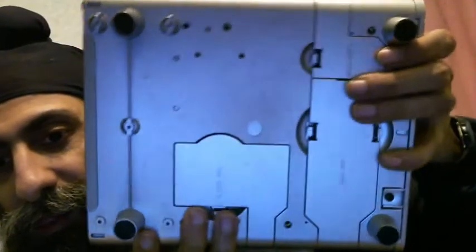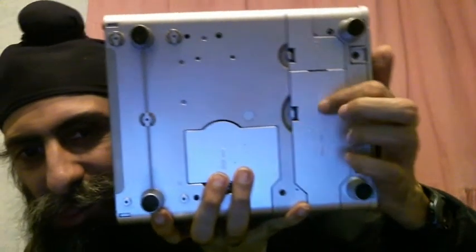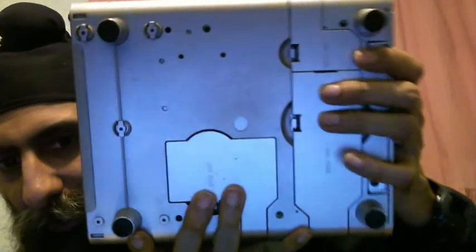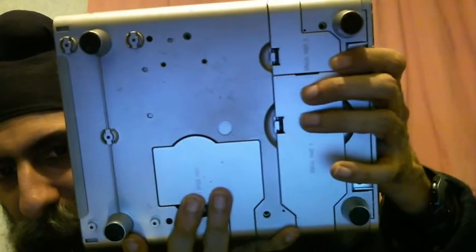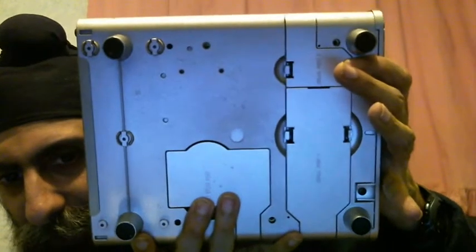So, the other thing is that some of these systems have this missing. Look at this very carefully here. This part. Sometimes these flaps are missing. But this one is good. It's got all the flaps. So that's good to go, isn't it? Really good.